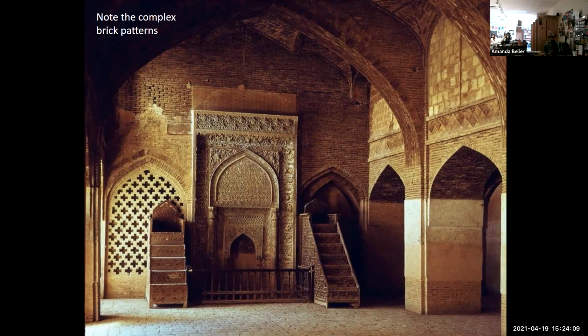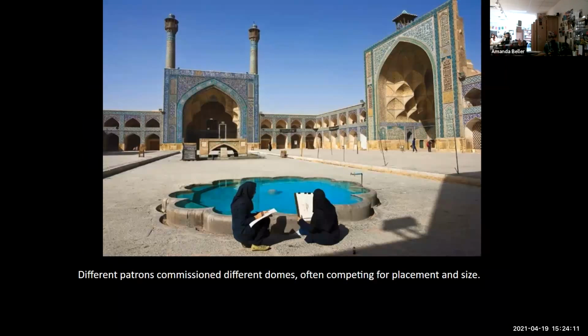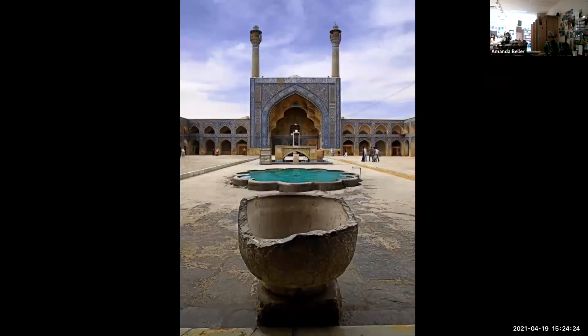Pointed arch is going to be your main shape. There's some people out drawing. The figures almost feel like they're too big for the scale. They have this flatness to them. It's very different.